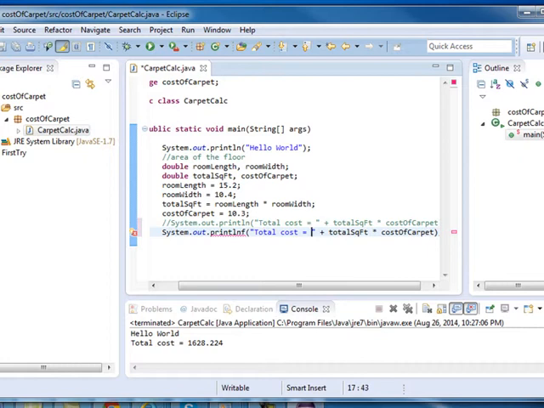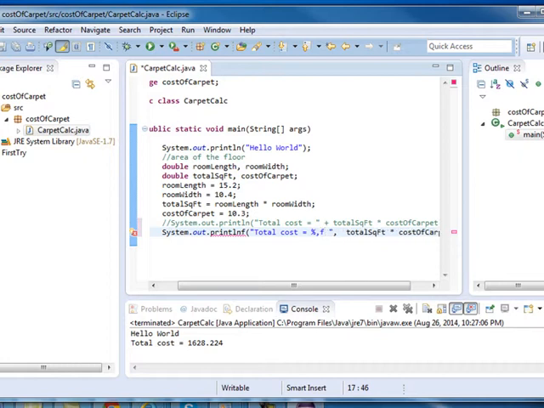Okay, and let's change that to, let's see, percent. We'll put commas into it, and floating point, and new line.